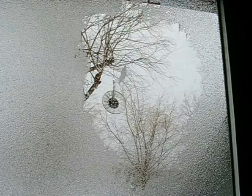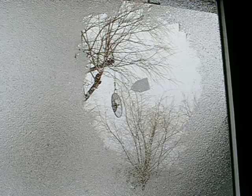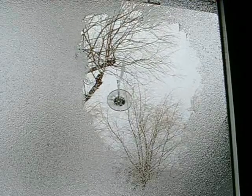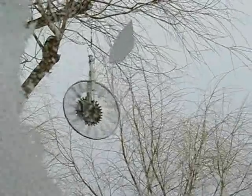Outside my door you can see the wind wheel spinning — this is a good demo to show how well it survived a very high wind we encountered today. I've scraped a lot of the ice that accumulated on the glass door. We get lots of freezing rain here in the Poconos, and it'll be very hard to see through it. The whole house on that side has ice on all the glass. I'm going to zoom in a little bit so you can see it — and this wheel somehow seems to survive all that.